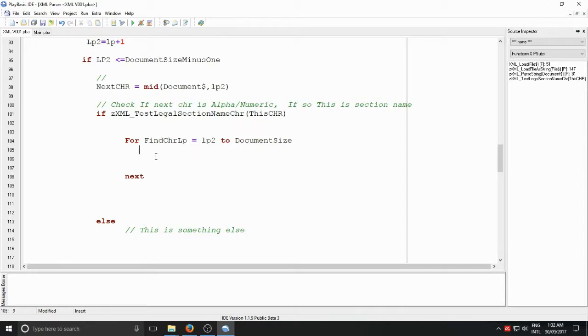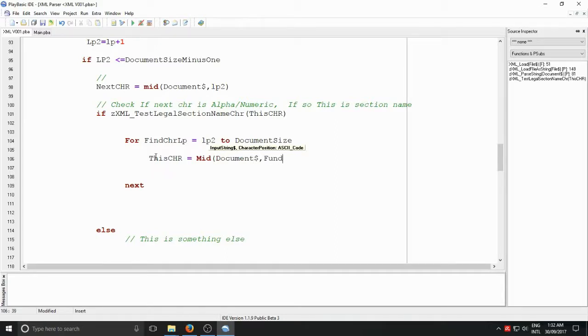Oh, no, we'll do that. This character equals Mid of the document at the find character loop position. So grab the character from this position. From what I can tell, it might be the end of the tag itself.